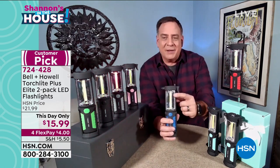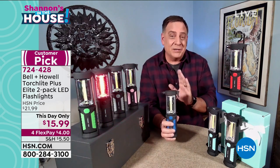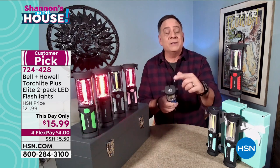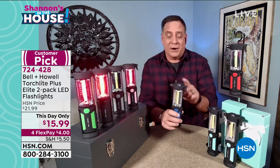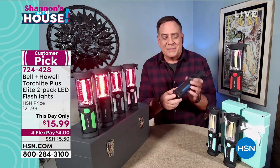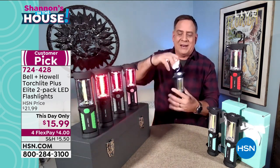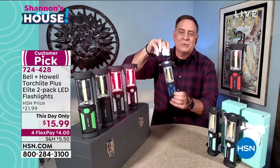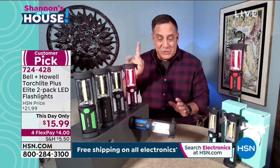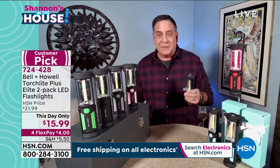This has a COB LED in the front — super bright — and it can turn red as well. There's another flashlight for distance, so you've got an area light, a distance light, a seatbelt cutter, a window breaker, a magnet on the back, and magnets on the bottom. The base is fully articulated so it'll sit flat. There's a hook on top that rotates 360 degrees. There is nothing this flashlight doesn't do.